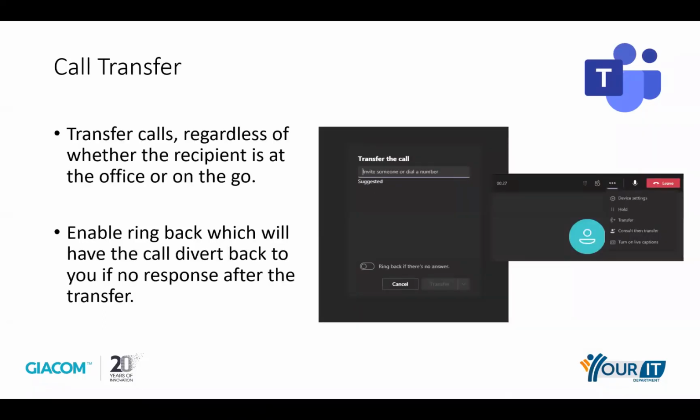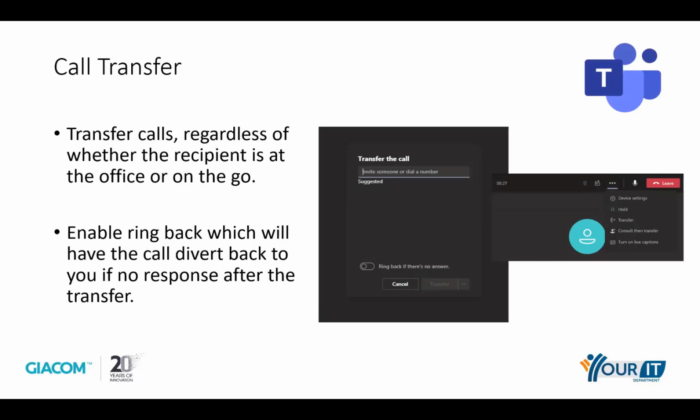When on a call, and you may need to transfer this call to someone else, Teams makes this really easy, and you can do this by selecting the ellipsis, which you can see on the image on your screen, and once selected, it gives you a few options. A few of the main ones are transfer, and this is a cold transfer, so we'll direct to someone either in the organization or externally if you like. The consult then transfer option, which is the warm transfer. And you've also got options there to turn on live captions, which will allow almost like subtitles of the person speaking. This is a really cool feature I'll show you soon.